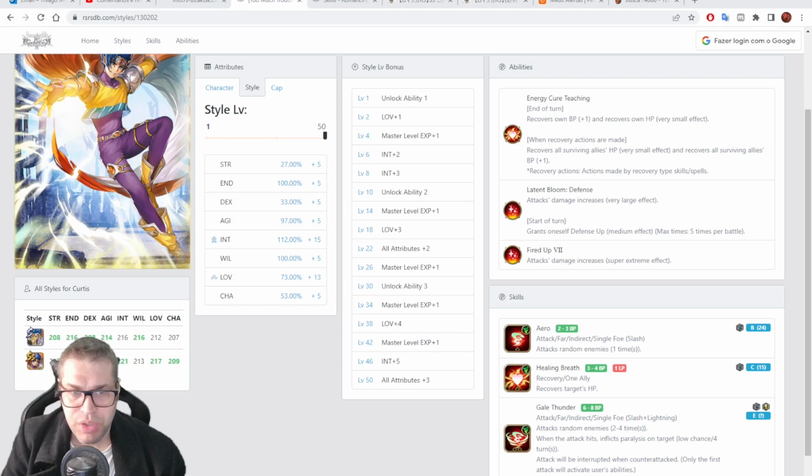So it's okay to paralyze most targets if you want, but the attacks themselves are random. That means that you want to bring him when there's only one enemy available. But he does not scale well with damage, that's just 60% increase, and he does not self-buff or anything besides this. So you bring him for Healing Breath and the random attack Gale Thunder. Because he gets 4 BP per turn, he can actually use Gale Thunder 3 times in a row if he wants, and the heal is always available to him.